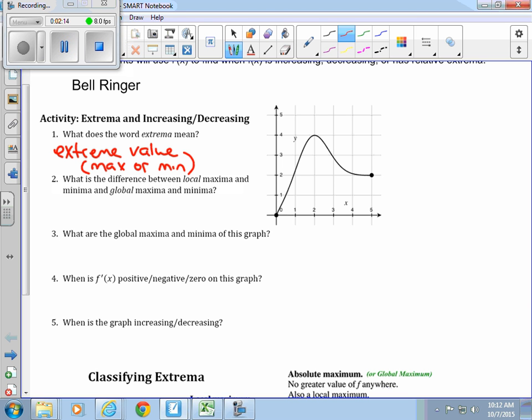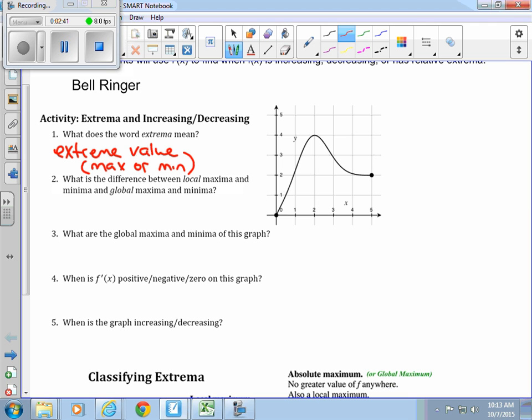So he's the richest man in the world. He is a global maximum. He is also a local maximum in his town, right? He's the richest person in his town too. But then we have our richest person in Greenwood. I don't know who it is, but we have one. Locally, they are a maximum. They have the most money in Greenwood. But they're not a global maximum. They're not the richest person in the world. So that's the difference in a local maximum and a global maximum. Global maximums are local maximums because, of course, they are locally the richest person. They just also happen to be globally.